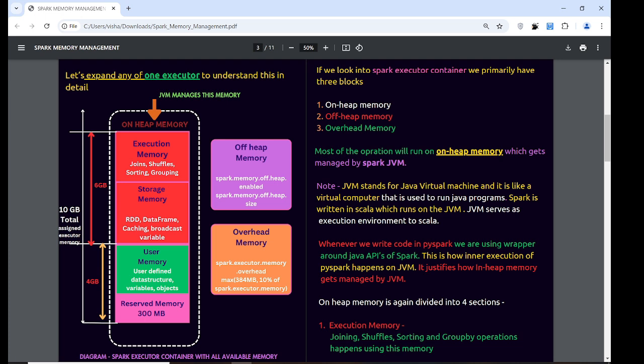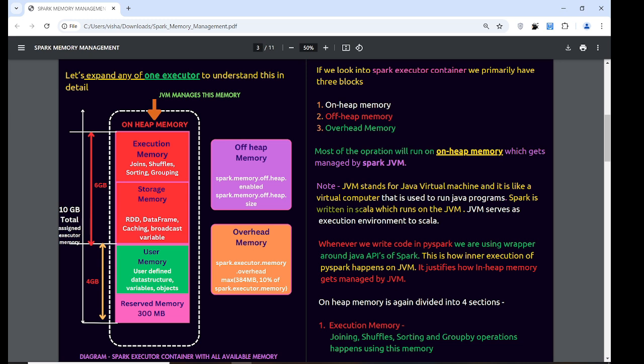Now you might be thinking how JVM manages this memory. We are working on Spark, so how does JVM come into the picture? Let's understand this in detail. JVM stands for Java Virtual Machine and it is like a virtual computer that is used to run Java programs.